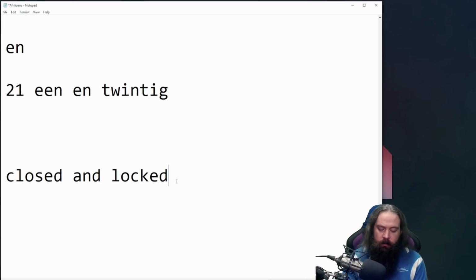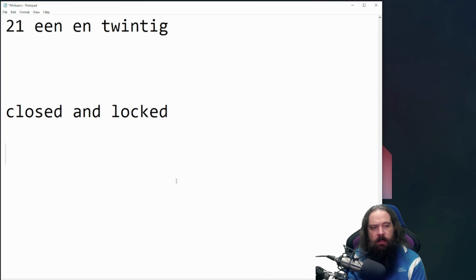This time we're going to talk about these words, closed and locked in Afrikaans, right? We've got closed and locked. We've got the SA geeks that said this. They're like, hey, Ziff wants to know the difference between closed and locked in Afrikaans. He doesn't believe me when I told him what it is.